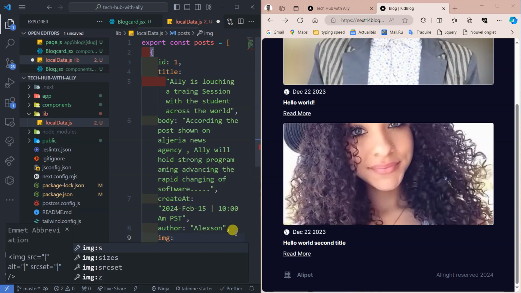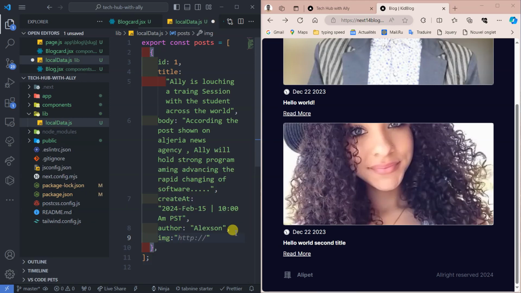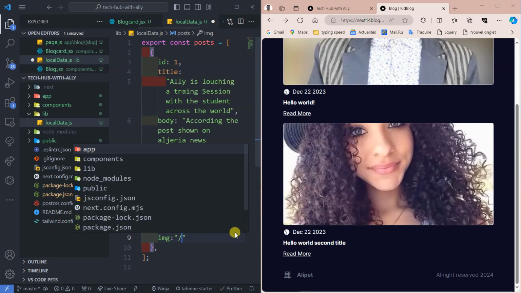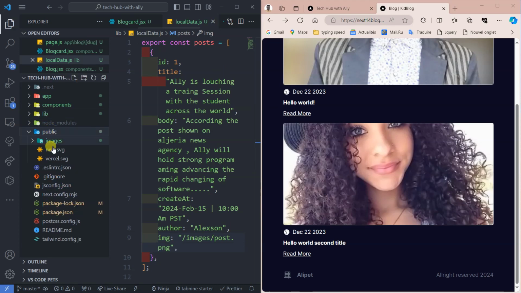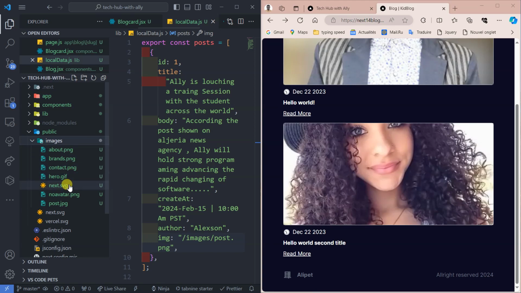So the image will be, go to images, slash posts dot png, like this. Let's first confirm public images, have post dot jpg, it's not png, jpeg, like this.